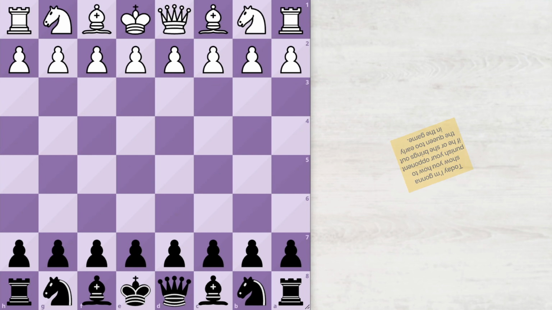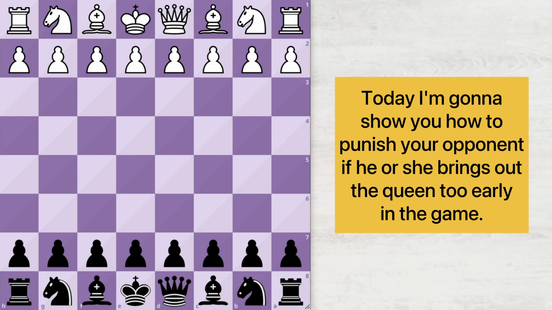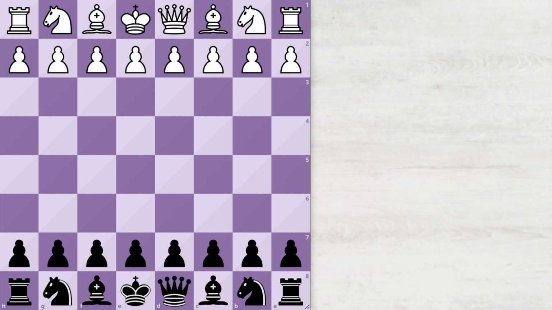Today I'm gonna show you how to punish your opponent if he or she brings his queen out too early in the game. So let's look at an example. White plays e4, black plays e5, and now white plays queen h5.